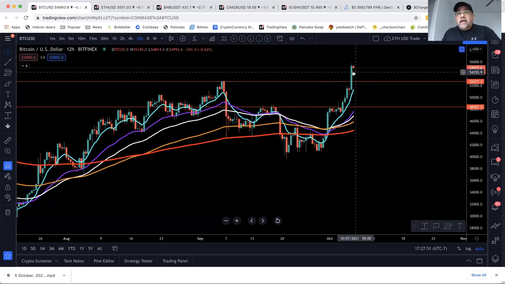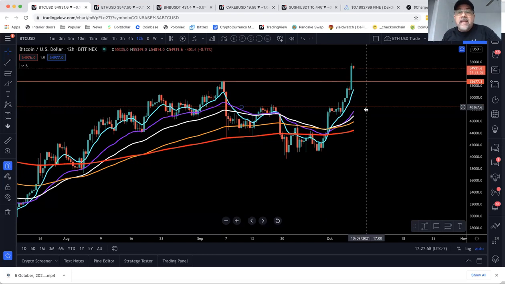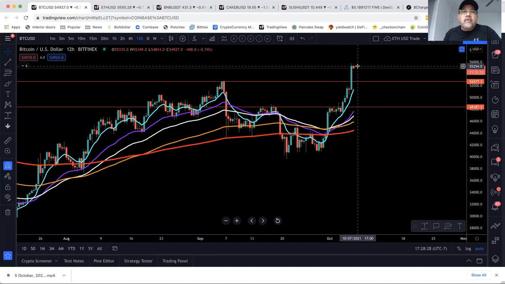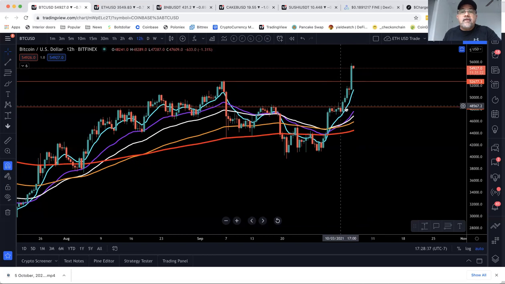So the point, before I went off on a rant, is that I don't want to see a $7,000 drop. Could it happen? Yeah, it can. And here's a good case for the bears, because there's always going to be bears. We could be at 60, at 70, at 80, at 90, regardless of what the price is. There's always going to be that group of individuals, the pessimists, the ones that see the dark side all the time, always look for the negative, never the positive. They will always see a reason for this to go back into a bear market. Very unlikely. But there is a case for the bears here.